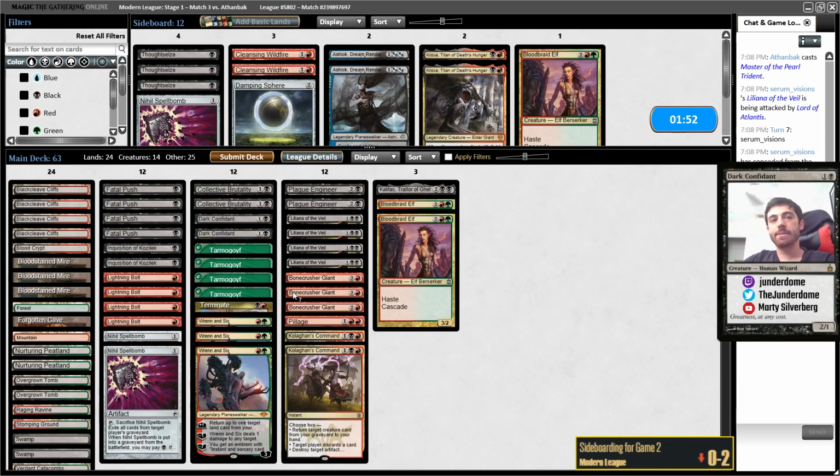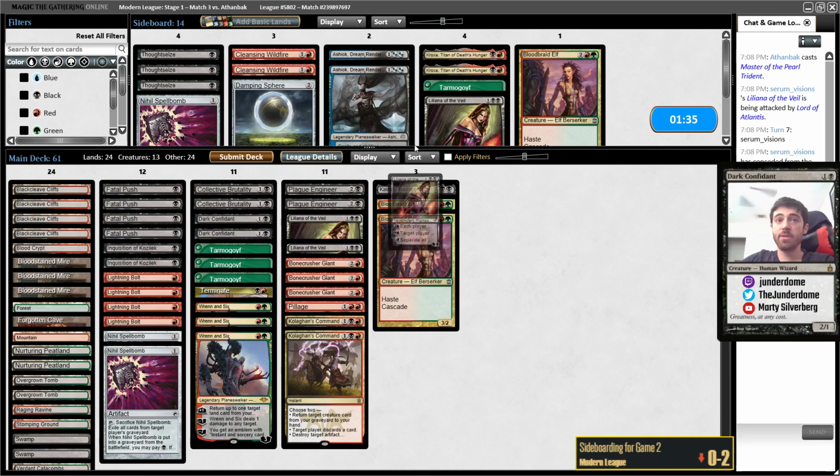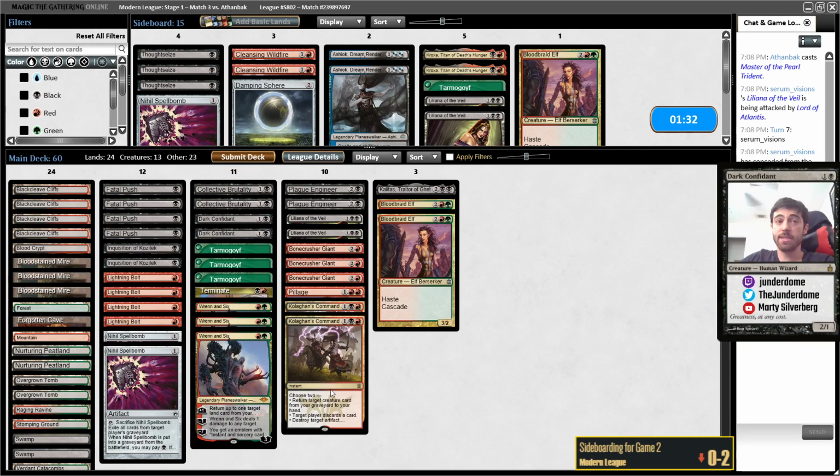What else? I think I'm gonna cut a Goyf. Like, I do need to have a clock, but I think just quantity of resources is gonna be more important. And then Liliana is kind of just the worst removal spell, so maybe I really do just cut 2 of those. Everything else kills something, or attacks. Let's do that.